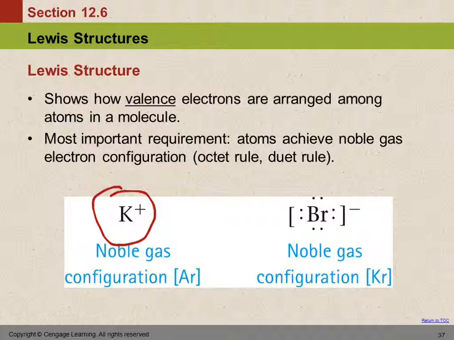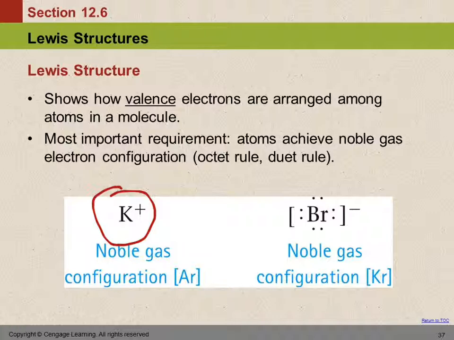Bromine's in group 7A. The group 7A elements have 7 valence electrons, but they want 8. So bromine's like, well, I could lose my 7 valence electrons, but that would be a really big change, or I could just get 1 more electron, and then I'll have 8 valence electrons. So bromine has 35 electrons total. If it gains 1, it has 36 electrons. On the outside, it looks like krypton. How cool is that, right?